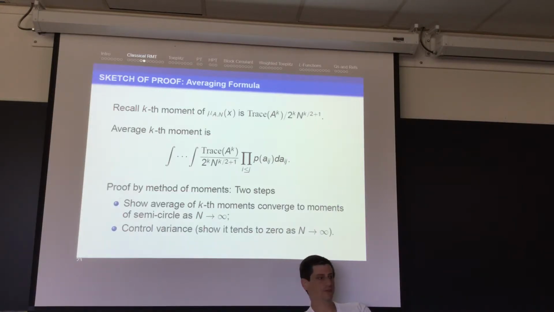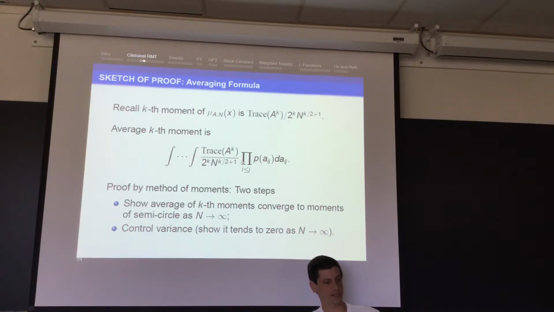All right, so now here's the proof. Let's calculate the kth moment. From what we saw before, it's the trace of A to the k over some powers of 2 and some powers of n. What's nice is if the eigenvalue is of size square root of n, we get some idea of how large this should be. And if we can ever show that a term in the numerator is smaller in power of n than the n to the k halves plus 1 in the denominator, it's not going to contribute in the limit, unless there's a huge number of such terms.